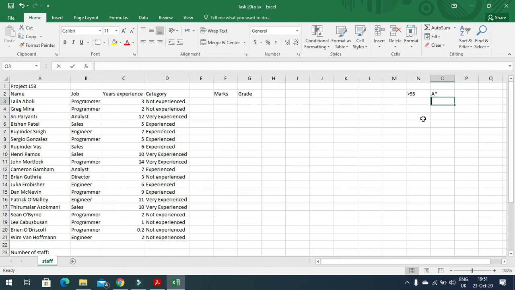Then we have A, B, C, D, E and F. So those more than 90, they are A. So we just mention here, not A star, A. Then more than 80 is B, more than 70 is C, more than 60 is D, more than 50 is E, and less than 50 is F.